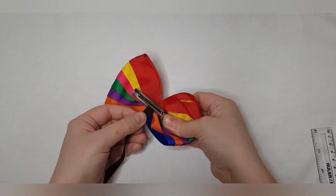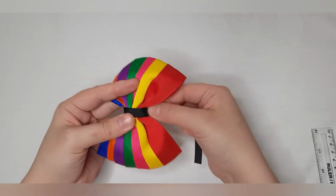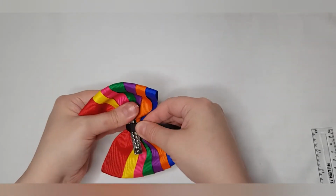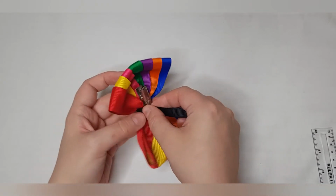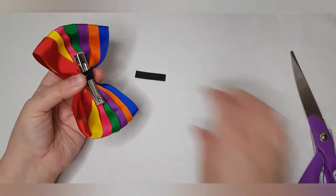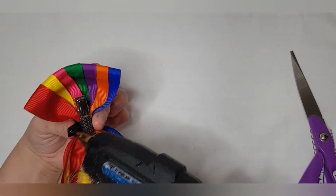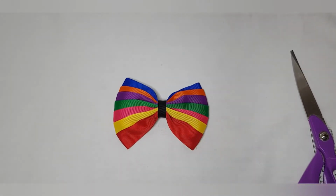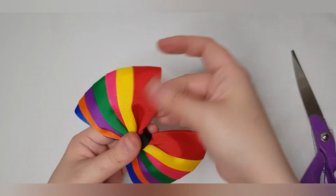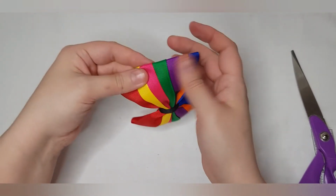Open up my clip. Dead on the centre, and we want to wrap that round at least twice. Nice and tight. Once. Open it up. In twice. Back round again. I'll cut that excess off. Heat seal that edge. Add our touch of glue there. And there we go. That is your nice freehand 7-layer rainbow tux bow.